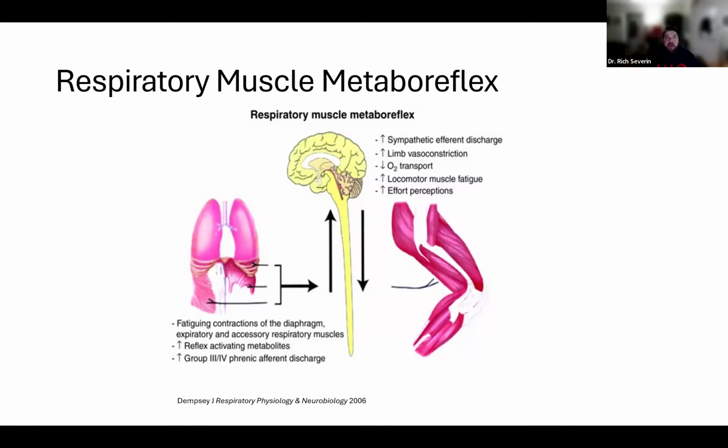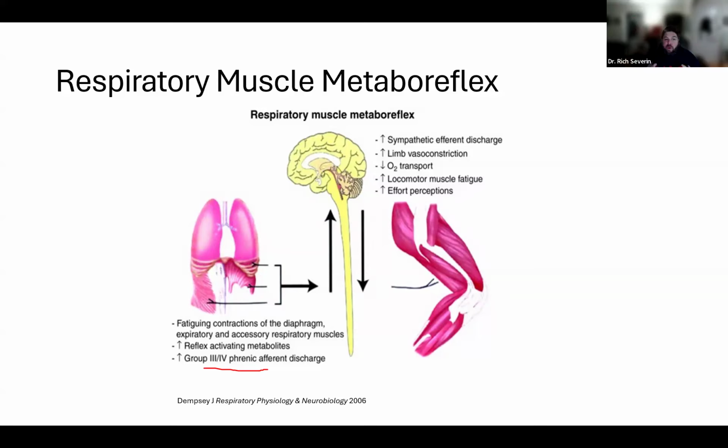Now, in some instances, the breathing muscles can get fatigued during exercise, notably. Once that happens, you actually have sympathetic nerve afferents called metaboreceptors, which are these group 3 and group 4 afferent fibers, which detect metabolites building up in the muscles because they're fatiguing. That causes them to send signals to the brain, to the sympathetic nervous system, basically saying, hey, our breathing muscles are fatiguing. We're sensing this buildup of metabolites.